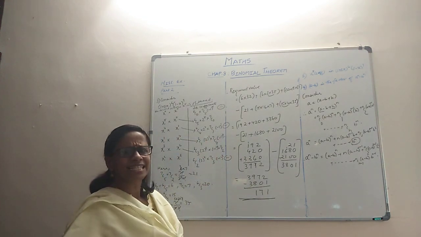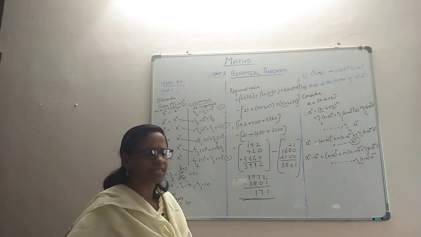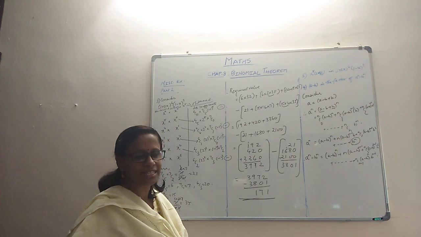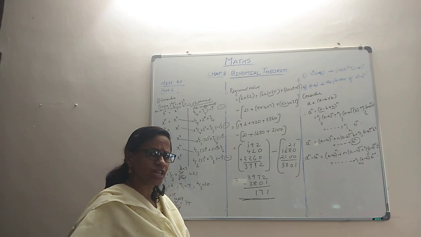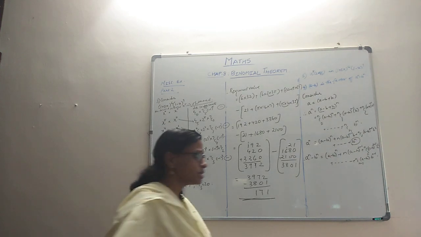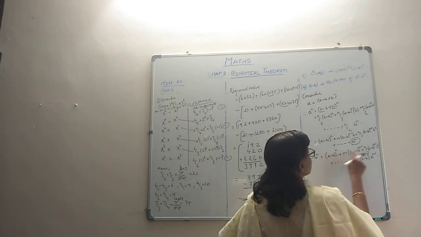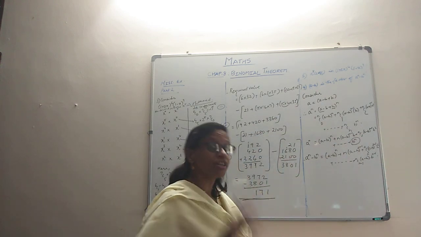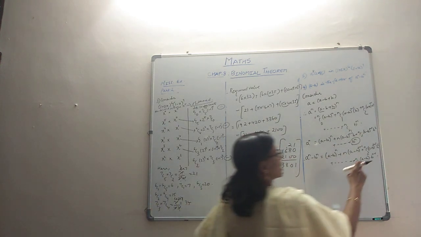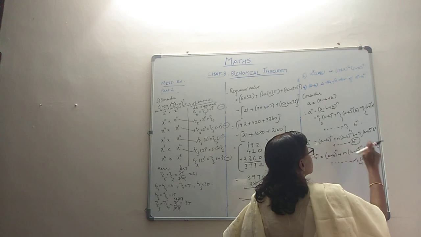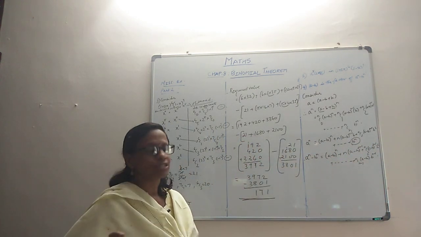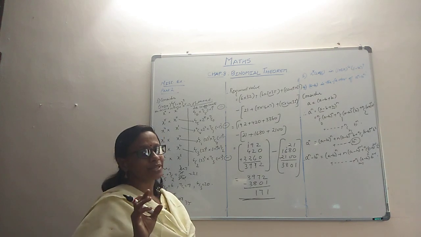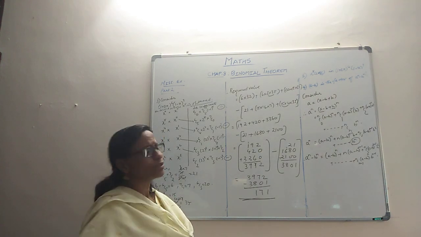Right. Is there any striking feature in the right hand side? Do we see anything striking on the right hand side? Is there any number which is there in all the terms? Yes, a minus b. It's definitely there with different powers, but it's definitely there in every term. There is one a minus b here, there is some power here, there is some power here, there is some power here, but it's there in every term. So as a result, a minus b is a factor. That's what the question says.